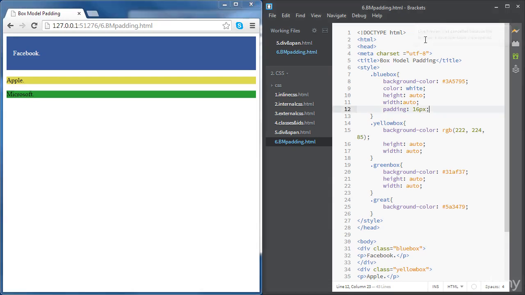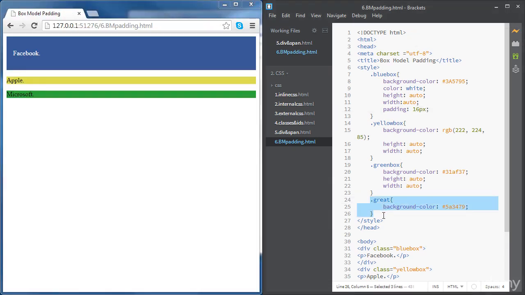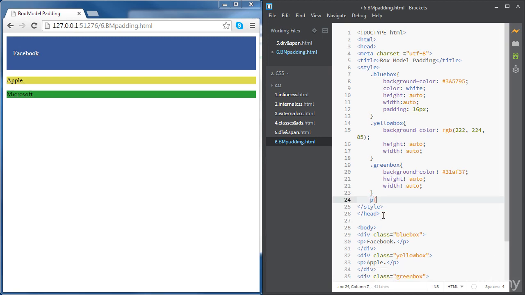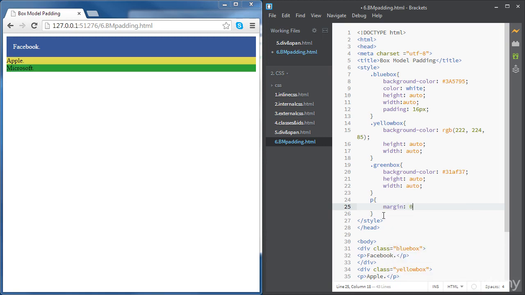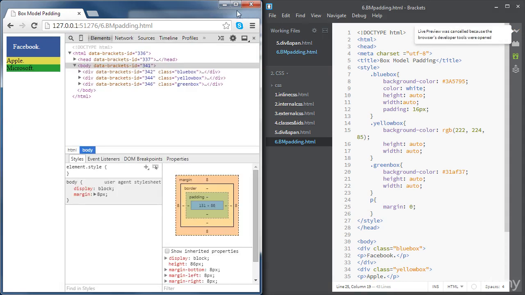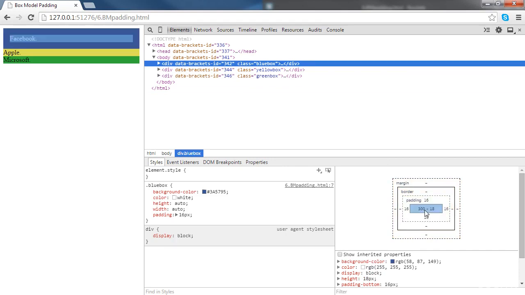Let's go back to the live preview and define a margin for paragraphs of 0. We're jumping a little bit further here because we haven't seen the syntax of margins, but we're going to come back to margins later. Okay, let's set that to 0. And now you can see, if you go to inspect elements, that the space between the Facebook text and the border of the paragraph has disappeared.